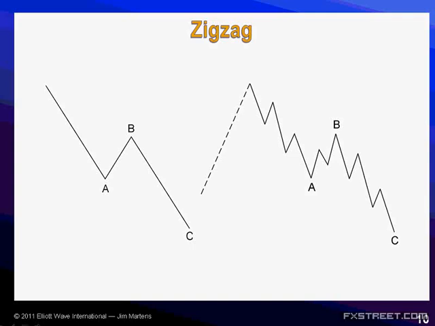That's a double zigzag. We would label the bounce as an X wave. And we can go as far as a triple. So you'd have an ABC, a bounce in 3 waves for an X, an ABC, a bounce in 3 waves for an X, and finally, one last ABC. What would that look like on the chart?